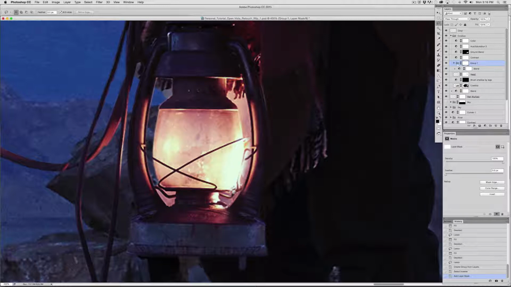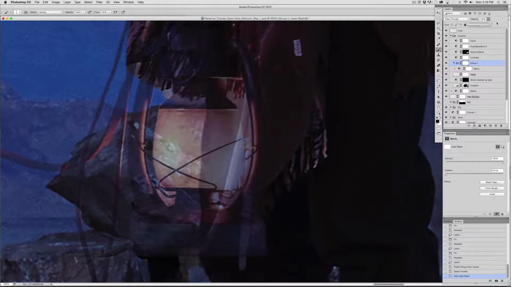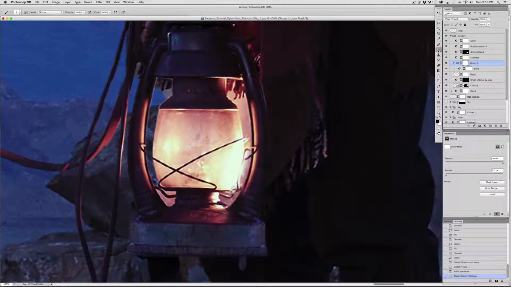This will allow me to just come in with a brush at 50%. Oops, that took the whole thing. Coming with a brush at 50% and allow this to sort of bleed through a little bit. I'm going to do eraser and then up the size of it, put this at 50%, and then you see we can bleed it back in a bit, and that will allow us to keep some of that glow around it, which I like.